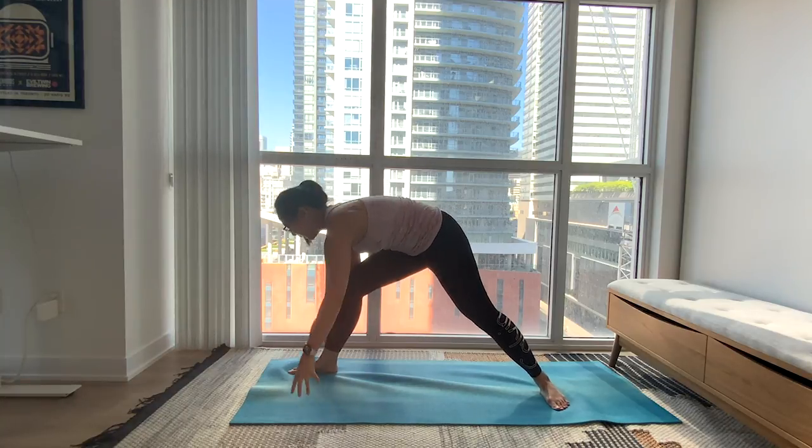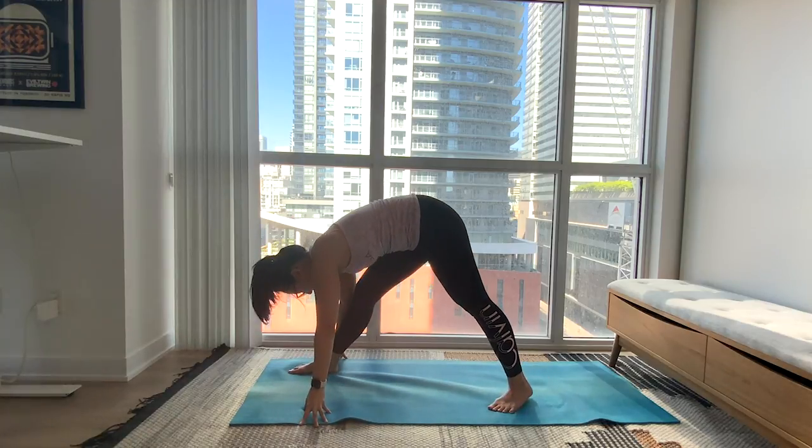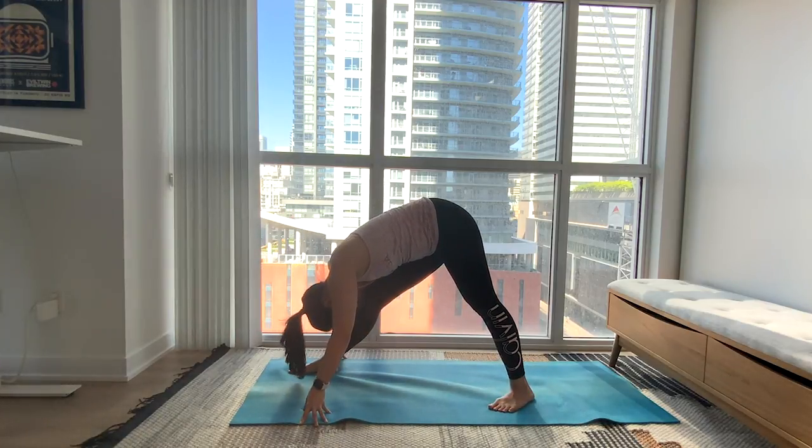Coming all the way to the middle, lift your hips, ground your back heel behind you as you fold your torso over your thigh.